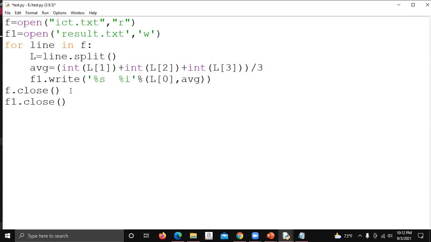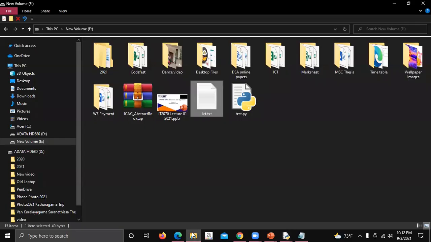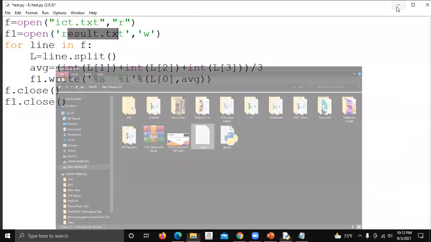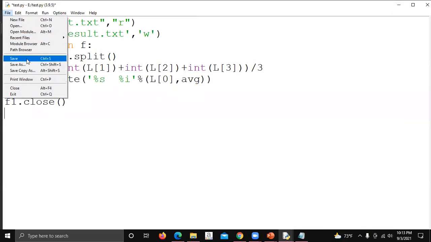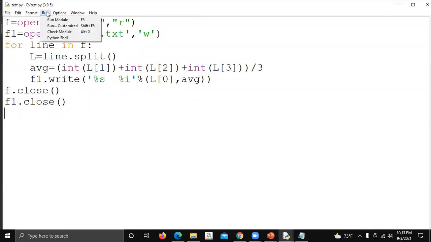You can see at the moment in my folder, there is no such file named result. This file is not there in the folder. So now I just save this one and run it.